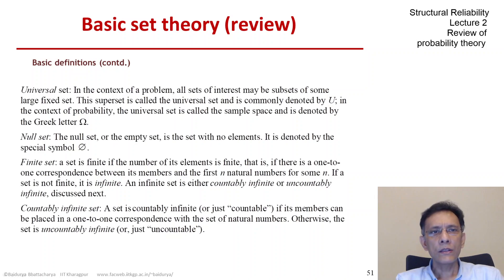In probability theory, we call the universal set the sample space—everything that can happen in the context of the problem. And then we assign probabilities to the relevant collection of its subsets. One set that must be present in that collection is the null set, the impossible event.